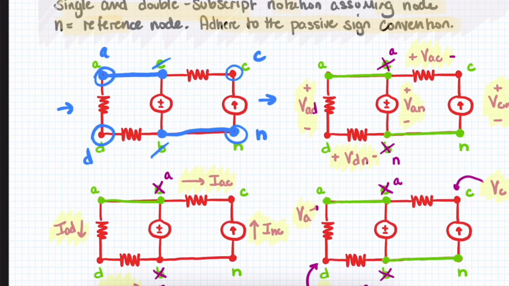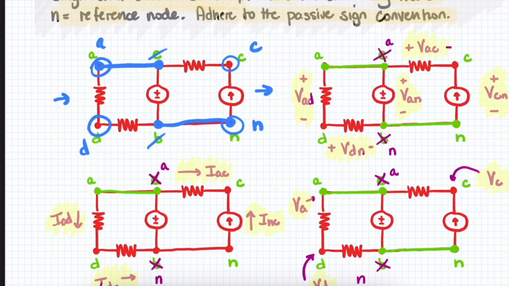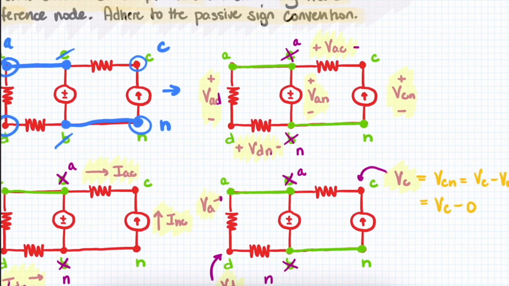Now let's do the same thing for the currents. Now, one quick thing here, right? There's no preference. We could have easily labeled this VCA. Normally we don't do both, because it's redundant and it clutters our diagram. So we know that we can always refer to it as VCA and simply flip the polarity.